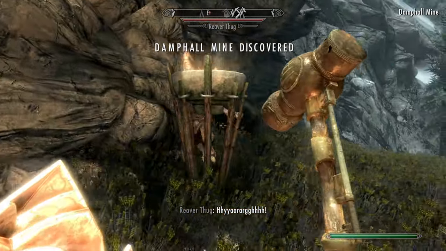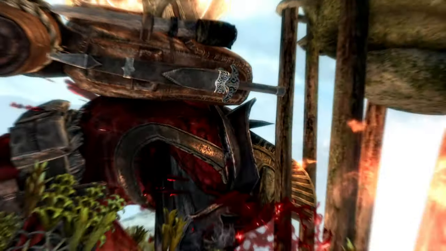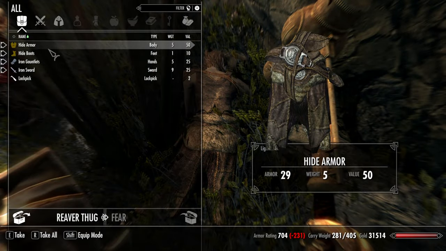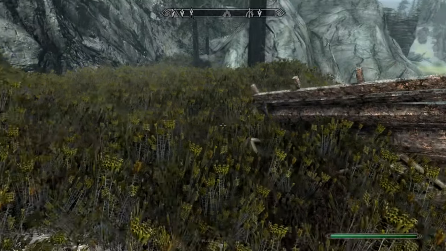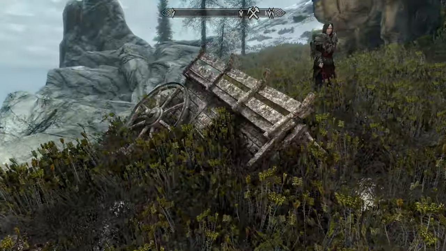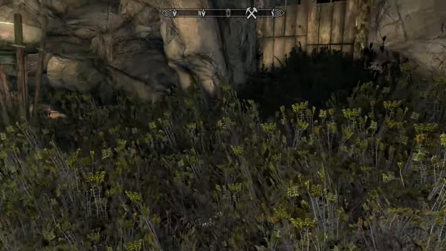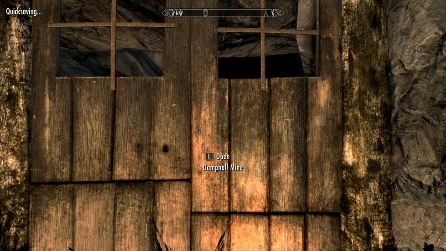Hello. Yeah, just kill that. What? I mean, that... What do you call this? Some kind of light, some sort. I don't know, the name is not coming to me. So what are you guys doing here? It's an interesting ground covering. Go check this out. The Damphall Mine.